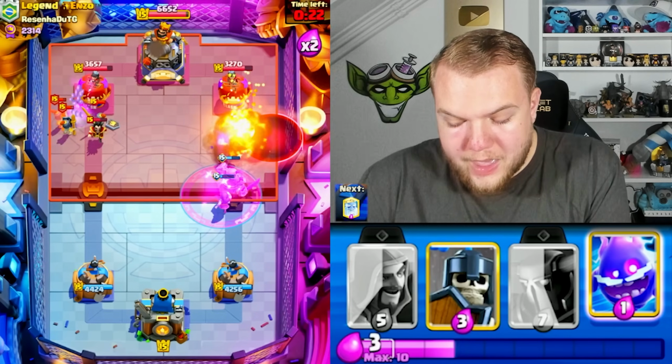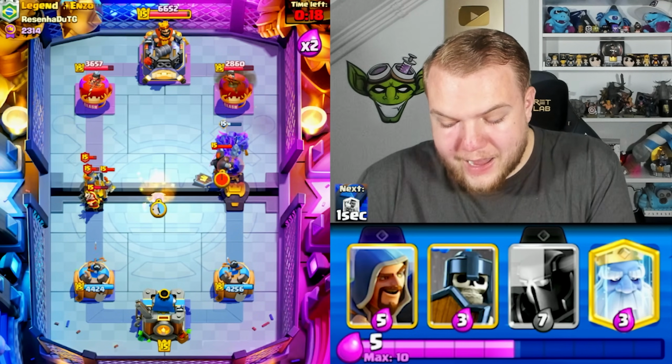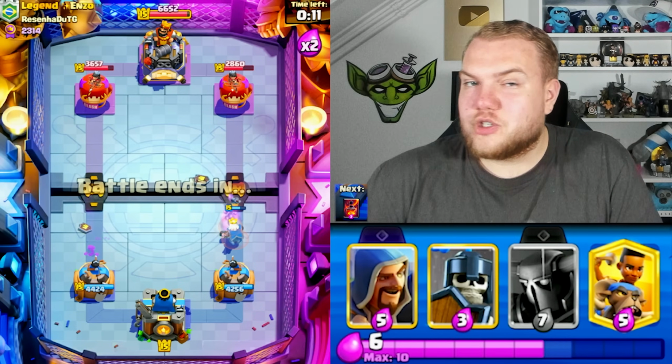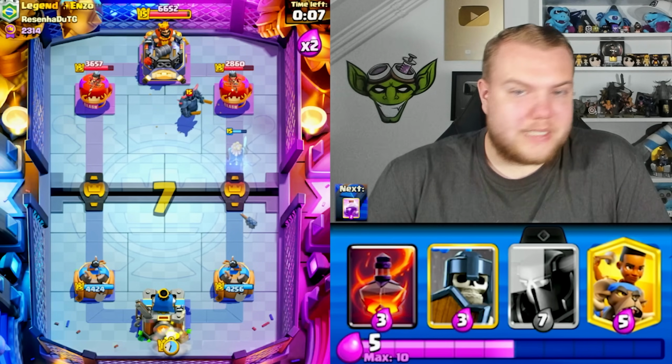As soon as possible. And we are able to stay alive with our P.E.K.K.A. We also have the Wizard still alive with 1 HP. And the Wizard was able to get one shot on the right side tower. In the meantime, he does go with a Dark Prince. Let's go with a Ghost here as well, making sure that the Dark Prince is not able to get any connection. And let's cycle the Wizard to start cycling towards the evolution.